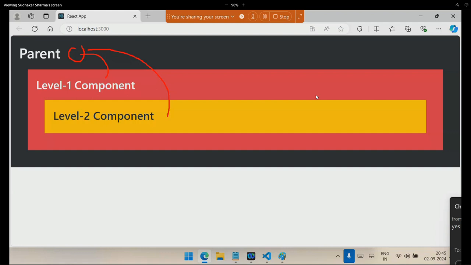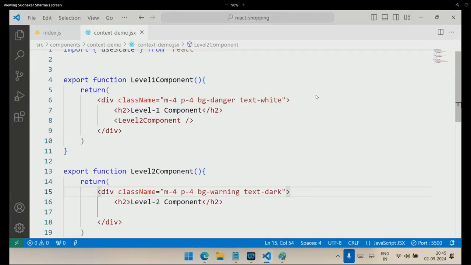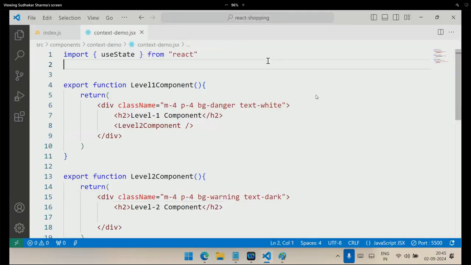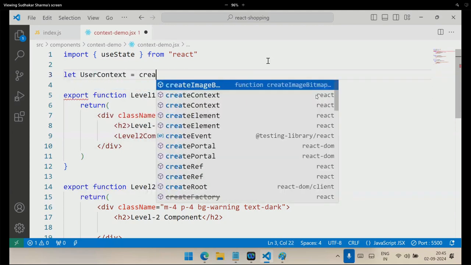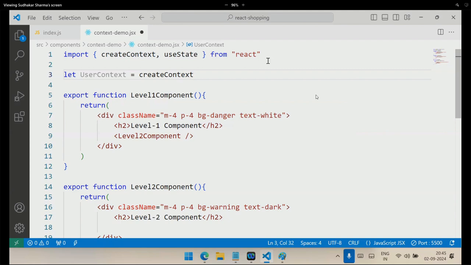First, is the parent having a context memory? Parent is not having a context memory. So we have to create a context memory. Let, suppose I give userContext is equal to, what is the function? createContext. We have to use createContext and initially it is null.